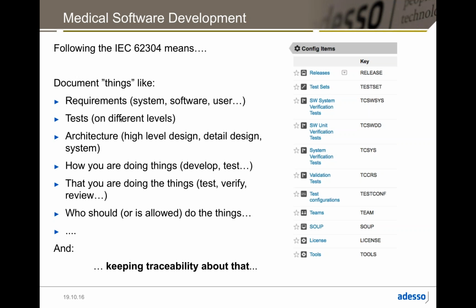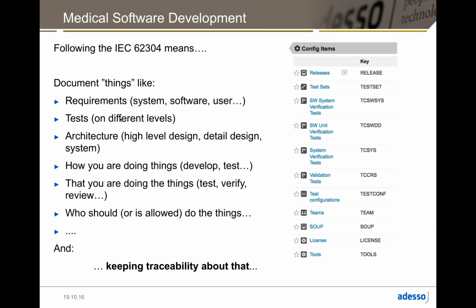So, for example, you have to track requirements to your architecture or your software units, and down to your source code, so that you can say this piece of source code comes in the end from the following user requirement.